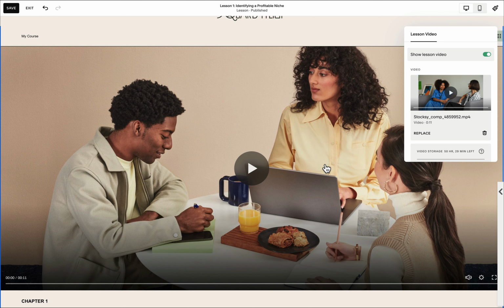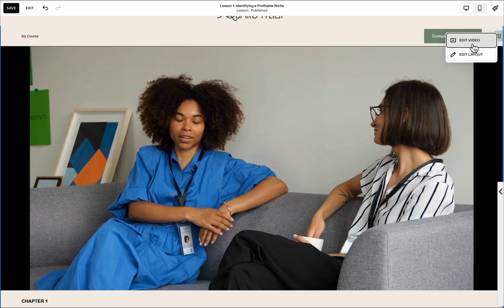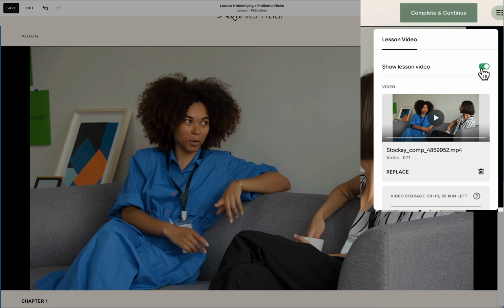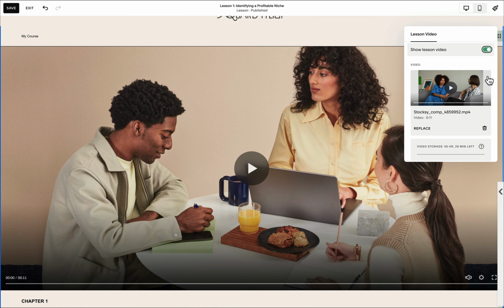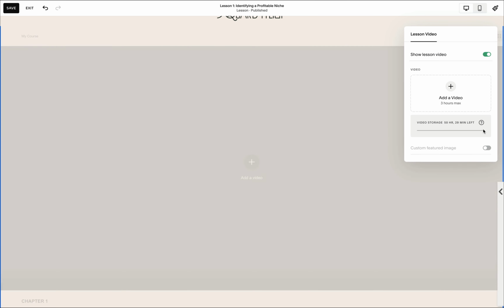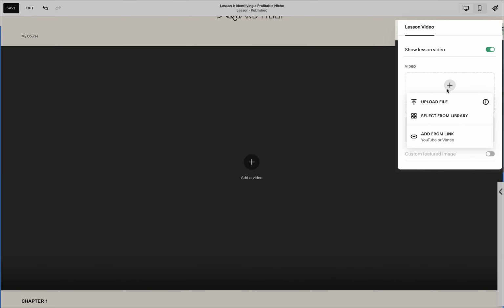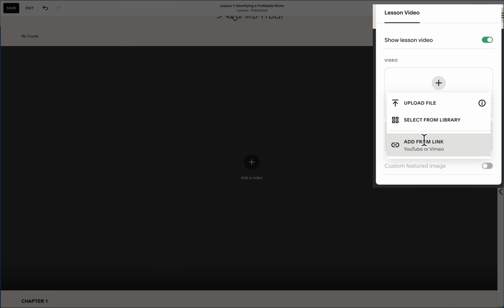And because Squarespace acknowledges the fact that not all lessons may be video-based, if we go and edit the video at the top of this lesson, there is an option to toggle it off. If you choose to show the lesson video, you may upload it directly to Squarespace, and as I mentioned, that has high level of asset protection. If you are hosting your video elsewhere, for example Vimeo, then you can just simply add the link from here and it will automatically pull the video. But make sure that you have the correct settings in Vimeo to make sure that the video is protected.